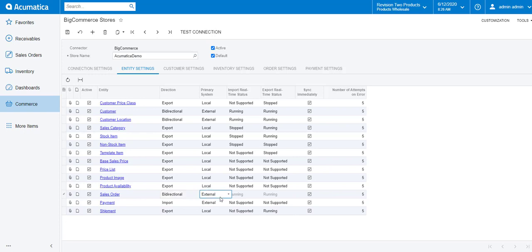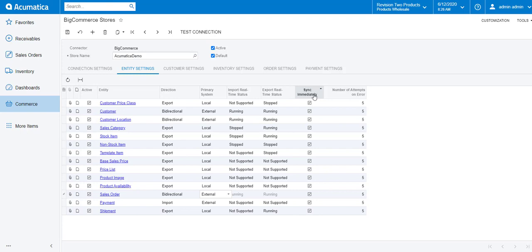Now that doesn't mean that the e-commerce system is used for managing all the sales orders. It just means that the sales orders in this relationship are being created inside BigCommerce and then imported into the ERP. Okay, and then all of the settings related to the real-time status, these are managed in another window, but you can see if they're running or not here.